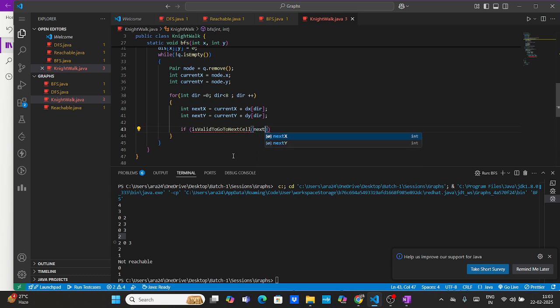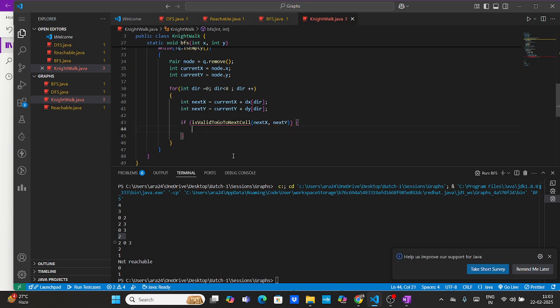We will write a custom method which will tell me whether we can go or not. Does this if condition make sense? Yes, bro. Okay. Maybe we will try to write a better one.